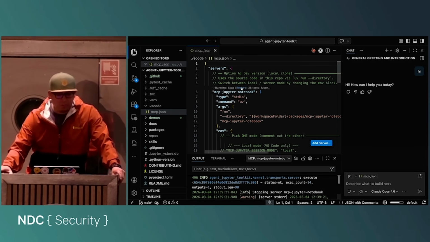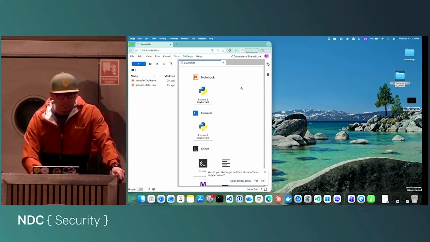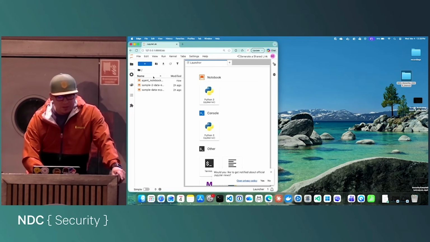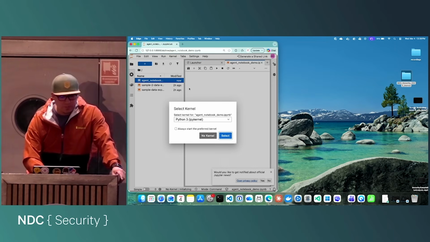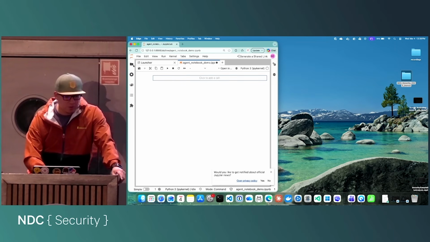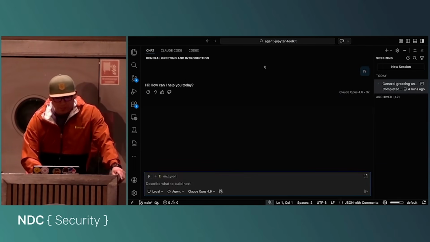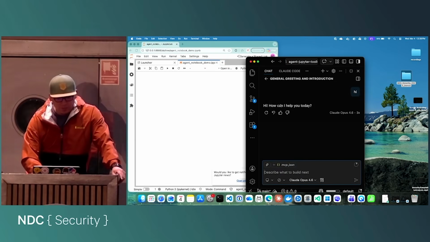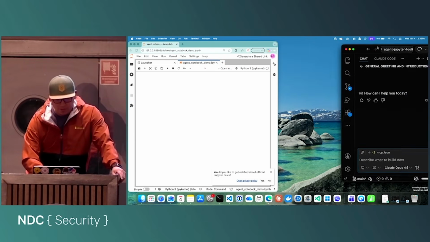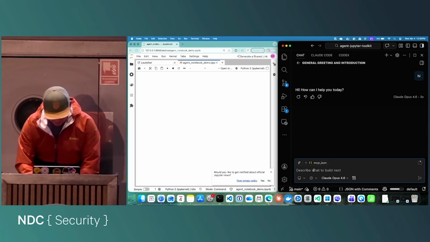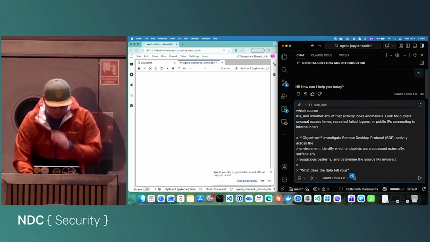If I restart my MCP, it's going to refresh the connection to the Jupyter notebook server, for example, and it created a new notebook for me, right? That's pretty much why I refreshed it, because I want to have something that I know is fresh and clean, right? Okay, so now I'm going to expose my window there. And let's see if it picks it up.